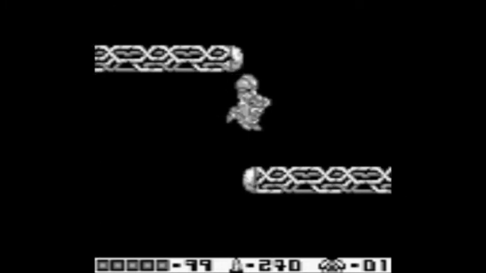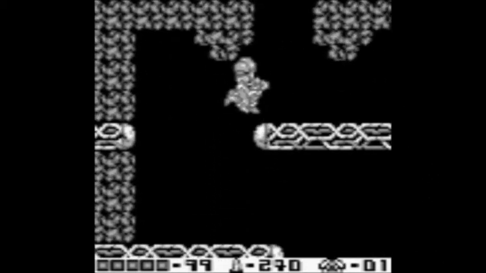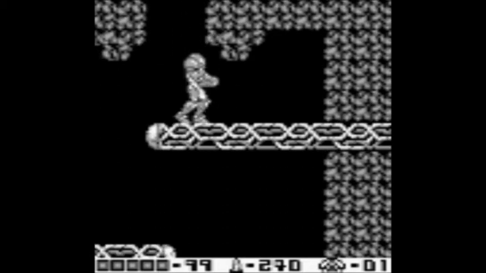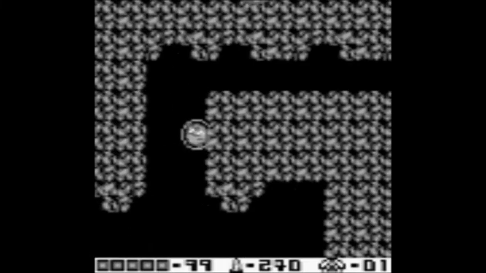The worst part is there's no map system in the game whatsoever, so the only way to have a clue where you're going is to draw your own. And you'll need to, because navigating the black and white caverns of SR-388 will be ridiculously confusing otherwise.